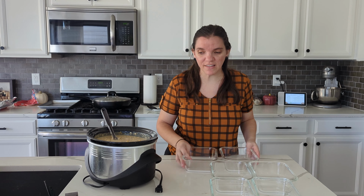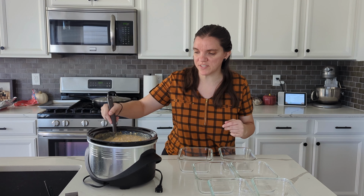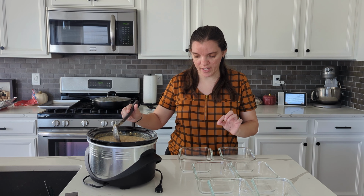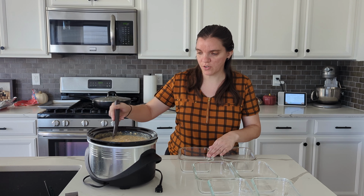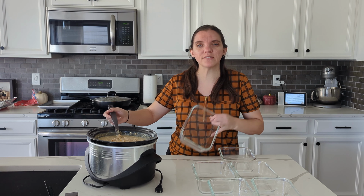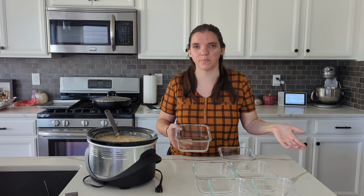Okay, we are nearing the end. I've let the chili cool off for a little bit. It's still kind of steamy, but I'm tired of waiting, so I'm going to package it up. I'm using the glass containers here, and this will be like 2 or 3 meals, depending on which one of us, how much we're hungry and all of that. So by meals, I mean like each of us, like I would eat and he would eat, and that would be 1.